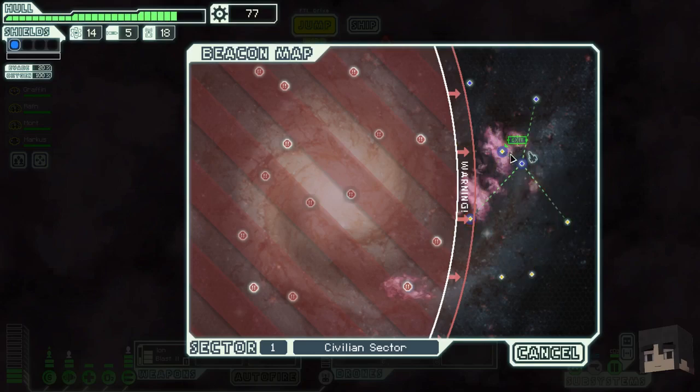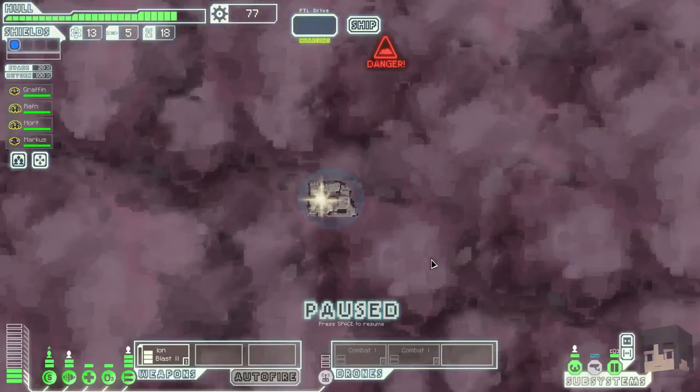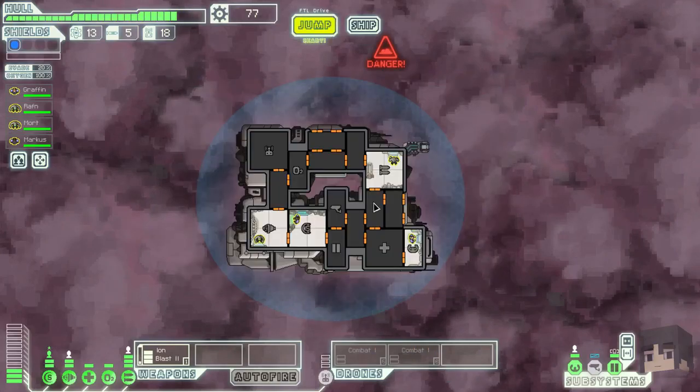I'm so tempted to go there and back again, but I know I'm gonna run out of time if I do that. Because right now, this is not indicative of how far they're gonna jump when I'm over here, because I'm in a nebula. If I was not in a nebula, it would be like here. So yeah, we're just gonna go straight here. Something I learned from the last time.